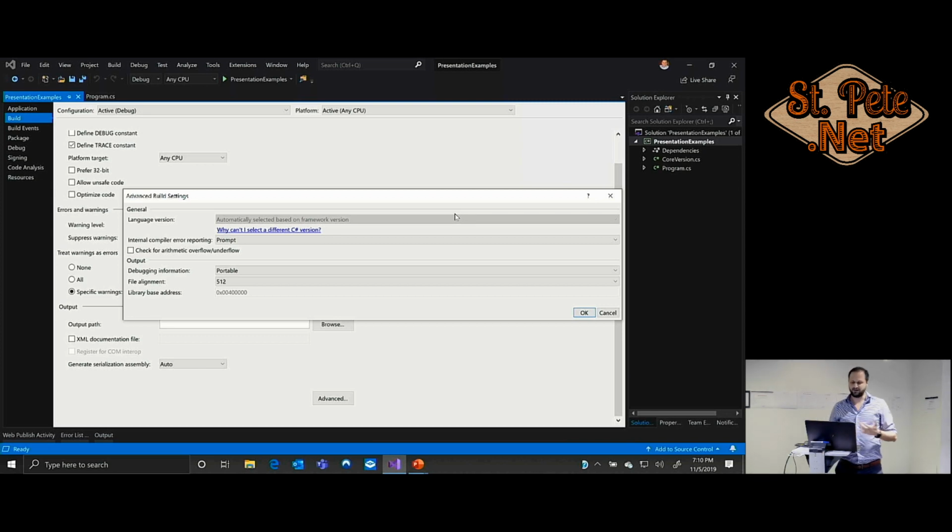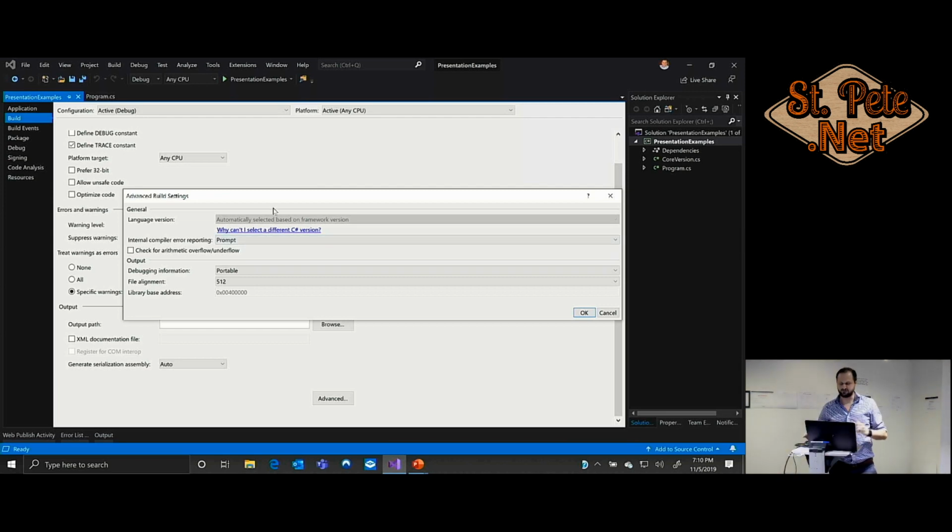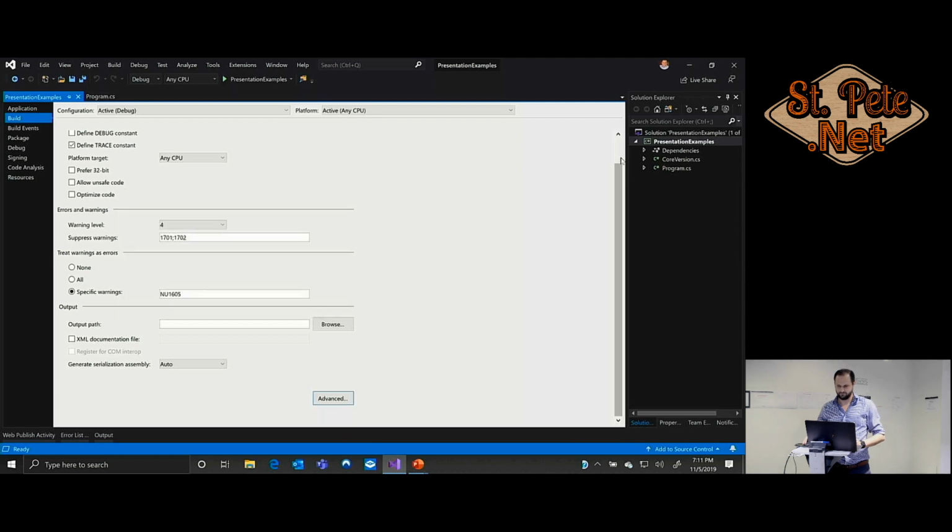A lot of people have already asked me, if I'm using .NET Core 2, can I technically use C#8? There are workarounds to do it, but I don't advise it, because you're going to start hitting issues with various features. You can do it, but I recommend you don't. If you're more curious why, you can just click on this link right here. It gives you a little more information about how all that works. So that's just how you test to see what version you have.